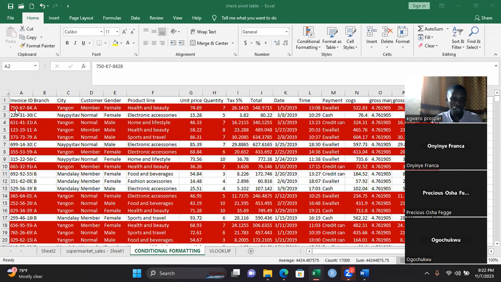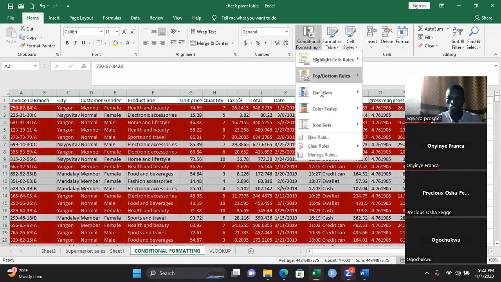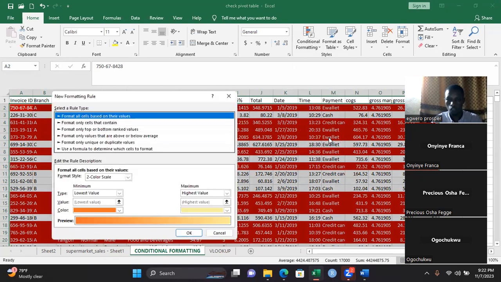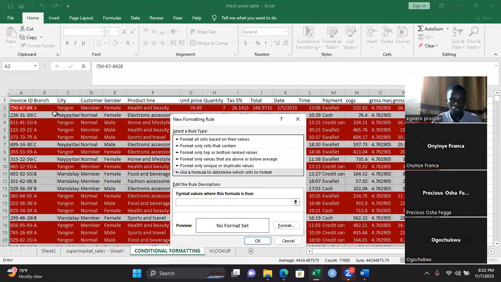So the same step: select the entire data, then go to home, then click on conditional formatting, then go to new rule, then select the last option. Then I will pick the range by selecting the first record, and then remove the $ sign from the 2, and then enter equals to, and then define the criteria.